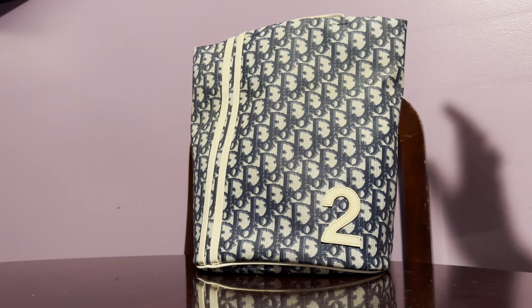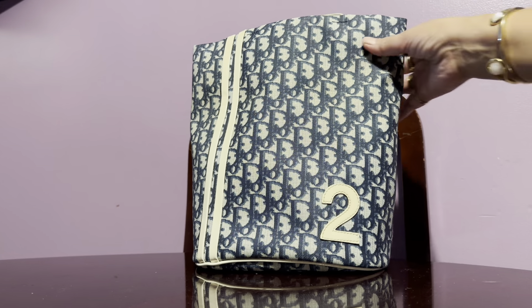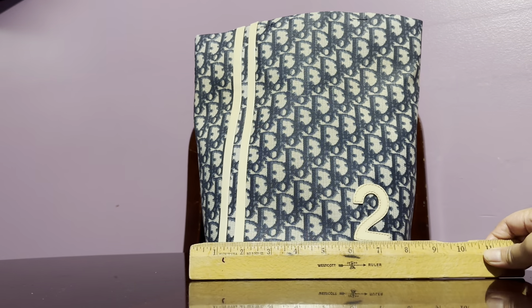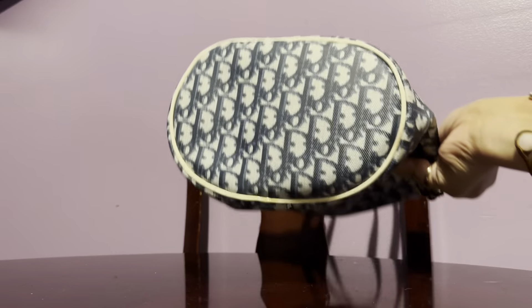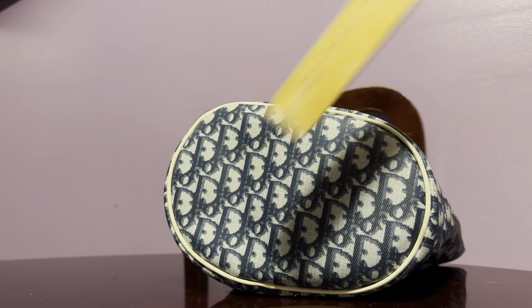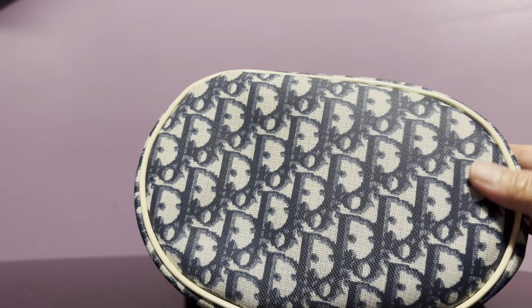This is very cute — it's a very tiny, nice vertical tote. You can only use this as a handheld bag or in the crook of your arm. You cannot use this as a shoulder bag unless you're very petite. As for the measurements: this is 11 inches in height, nine inches wide, by six inches deep.